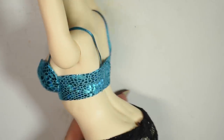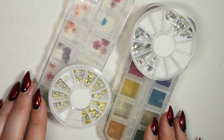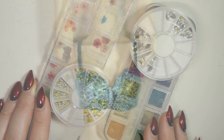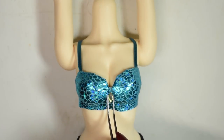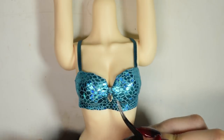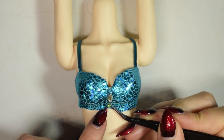And now for my favorite part, decoration. I use some rhinestones, beads, and dried flowers, and also some seed beads in order to make some strings of beads. In my mind, mermaids are just as vain as people, so I think they like to dress up. That's why I also go for a very shiny, glittery theme whenever I'm doing mermaids.